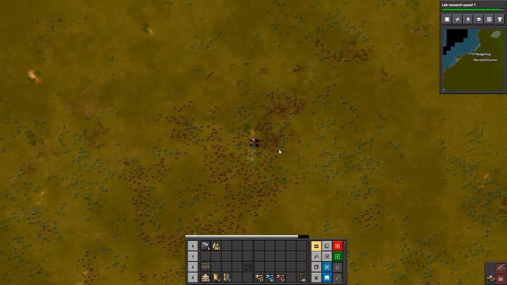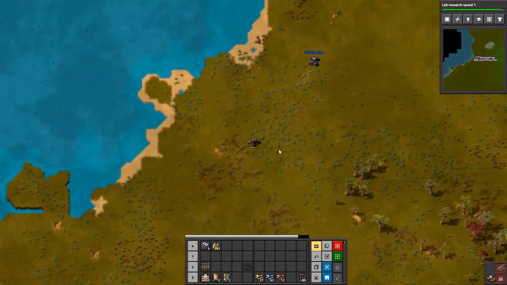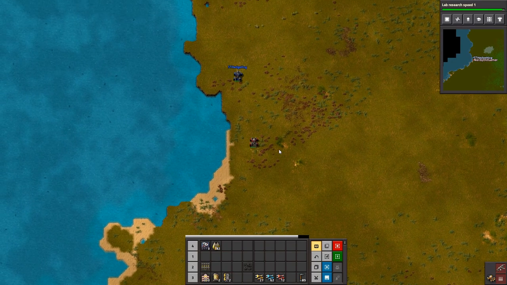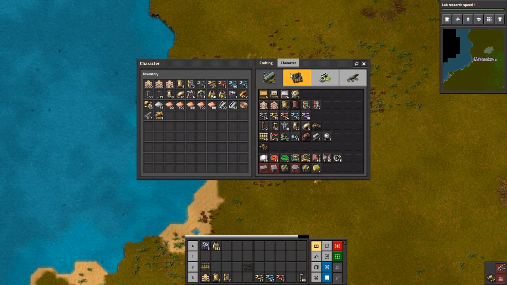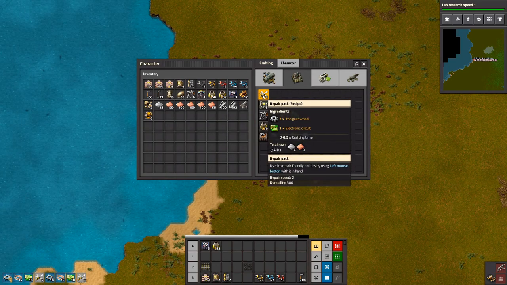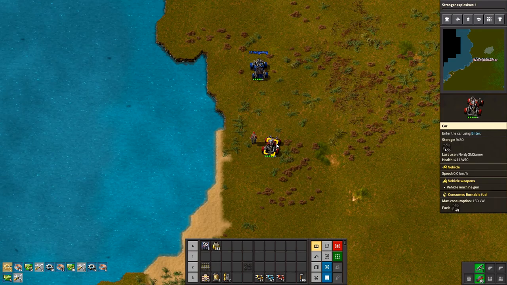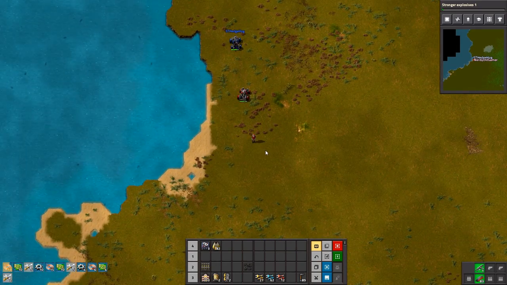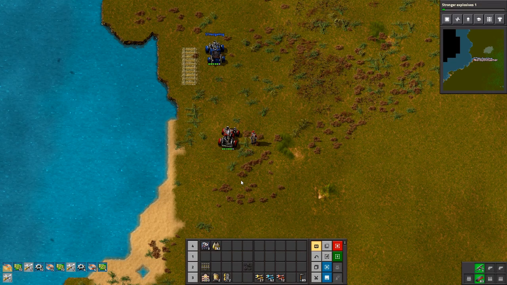Yeah, so I was going to look at where the edge of this lake is. So it's right here. Can I make repair kits? I can. And then figure out where a train would go. It would be there. So that would be the edge of our train line? Yep.